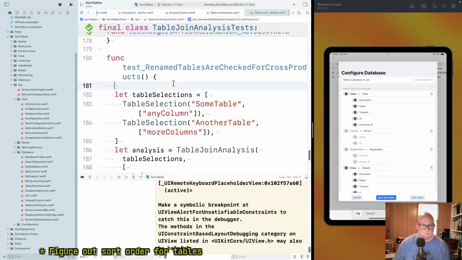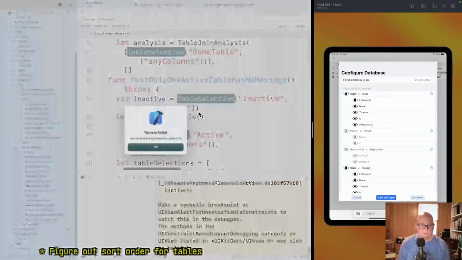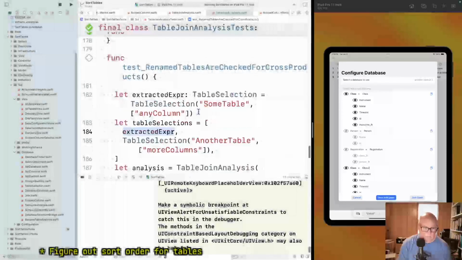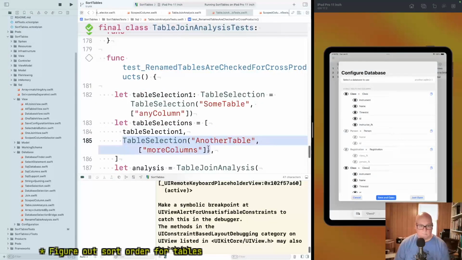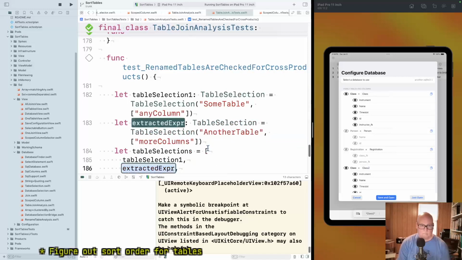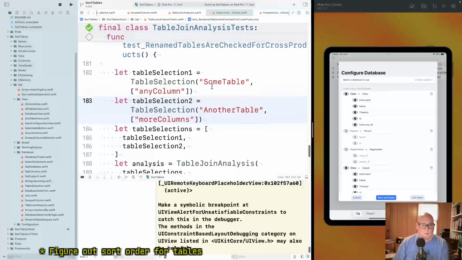Whoops. Nope. Variable. Okay, so now we got table selection 1.